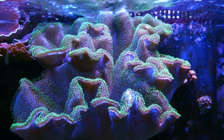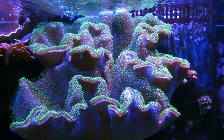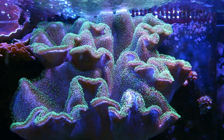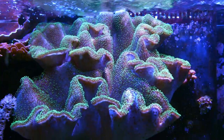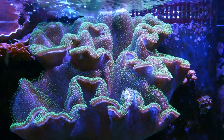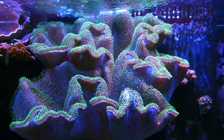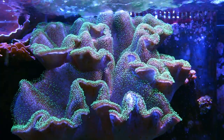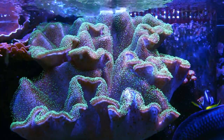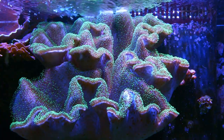So to propagate the species of Sarcophytons that don't drop pieces of them off continuously, it's pretty easy. You can just take an X-Acto knife and cut a piece of the coral off and attach it to the frag plug. And in fact, that's the hard part. But then you end up with this kind of ugly looking toadstool leather with little pieces of it cut out. The trick is to cut a ring around the outside. So a big circular piece right off the outside. And then you cut that piece into lots of little frags. And then you end up with a normal looking toadstool leather and lots of frags.